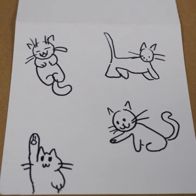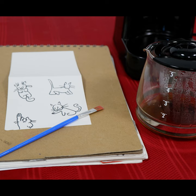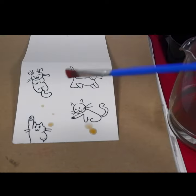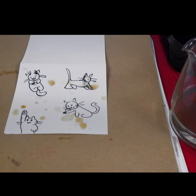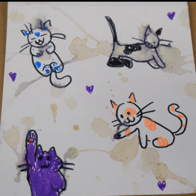Method one involves drawing some simple shapes. In this case, I'm going to draw some kitties for a mini card. To do this method, make sure a marker has dried once you have drawn, then dip the paintbrush into the leftover coffee, and either draw shapes that apply for the method, running your fingers along the brush, or casting the brush down towards the piece. There's always the option to add more colors, but make sure to wait for a minute, or dab it with a paper towel to increase the drying speed, as well as creating some texture.